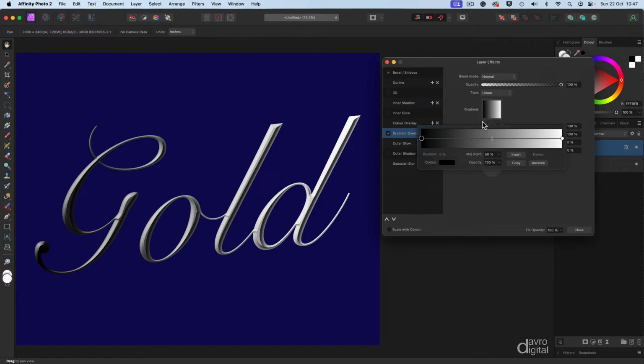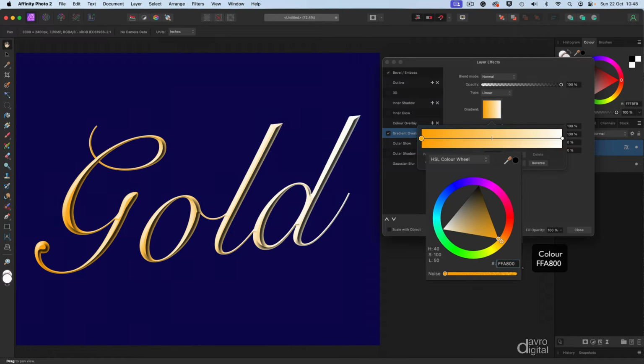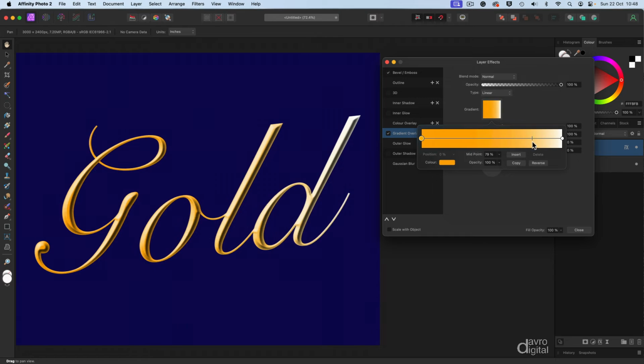If we click here, come down to color, clicking on color, I've got the color wheel. Don't forget, use whichever method you're comfortable with. Now for the gold color, I'm going to come down into this window, click so it is all highlighted, and I'm going to type in FFA800, the number. Press enter or return, and it immediately goes round to this gold color. That looks really good. Now you can of course come to the center. You can move it to increase the amount of gold like this.